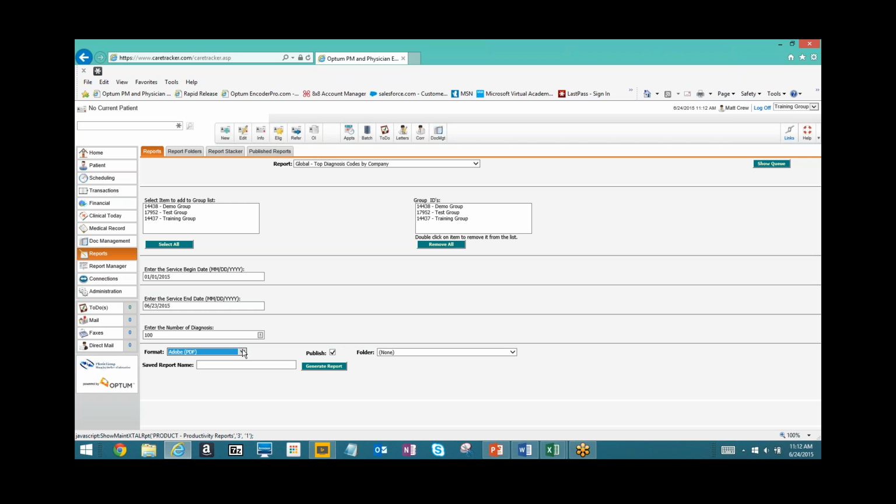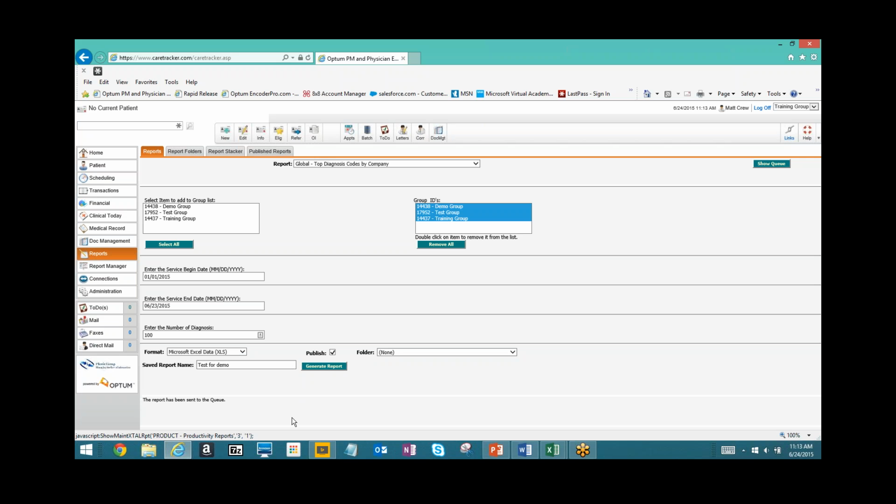This little formatting thing can be important. If you're going to print this out and handwrite, look up and handwrite things and then go back and enter later, you might be just as well served to work with Adobe. If you're going to create a living document, which is what I would recommend, then I would suggest using the Microsoft Excel data. You get an unformatted spreadsheet for that, and you can put it wherever it needs to go. You can even give it a name, and then we send that off to reports.